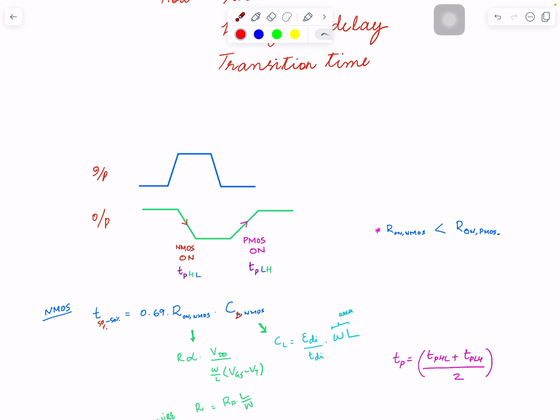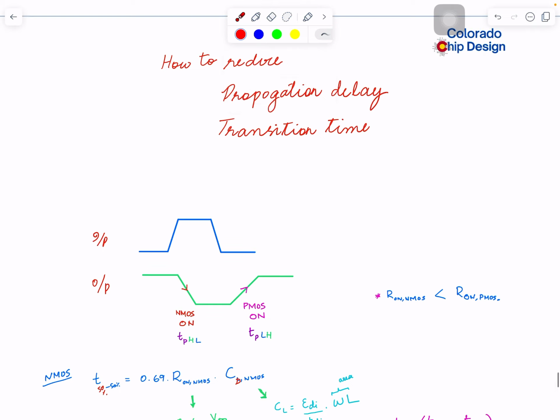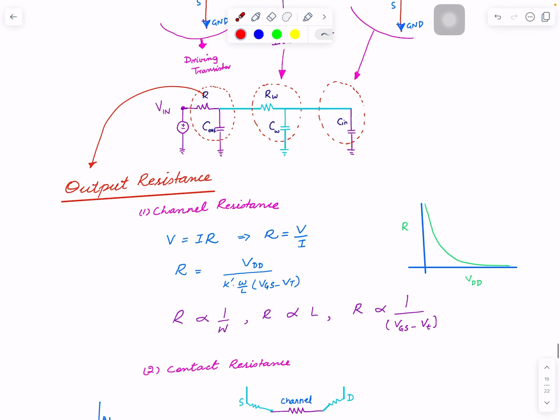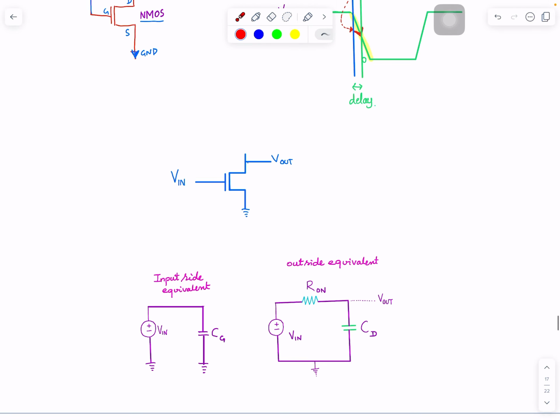This is a continuity of my previous video. If you're following the previous video, you will see what I'm talking about. For interconnect, I will talk later on. So again, the delay is 0.69 times the on resistance of NMOS times the drain capacitance of NMOS. You're probably thinking, what is 0.69? I already explained how it came. In case you haven't watched the video, or I'm not sure if I explained it well, I'll add a few things here.